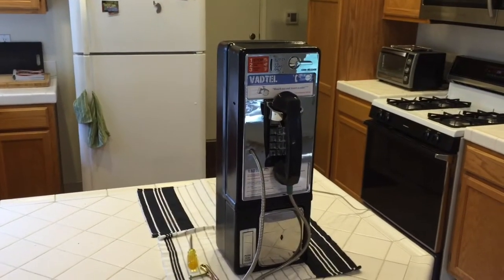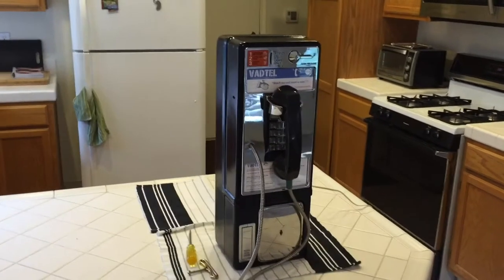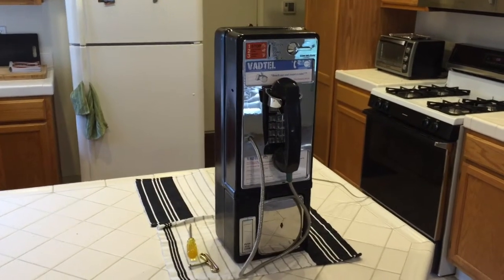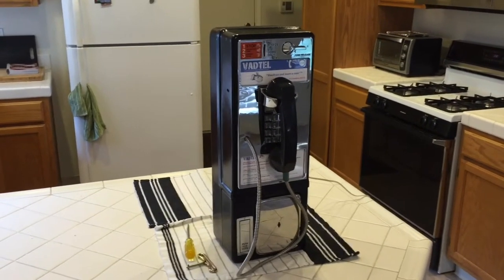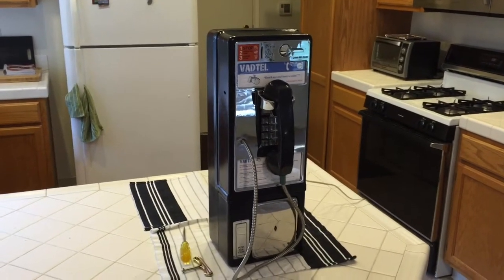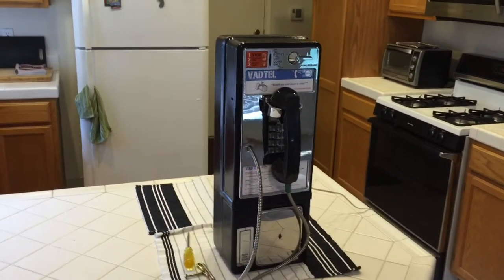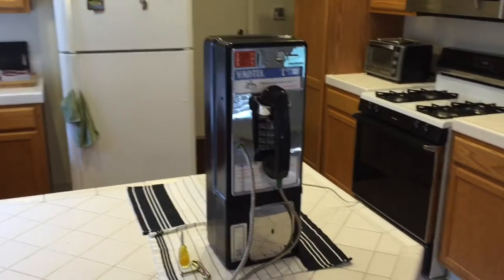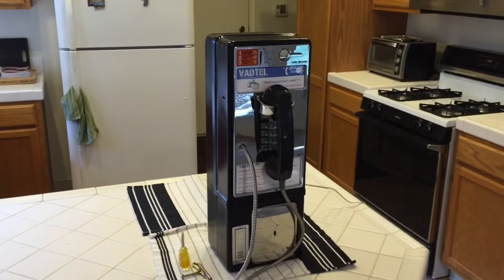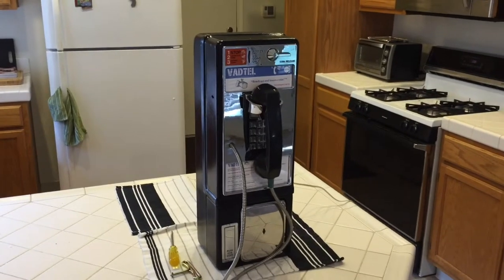This is the Western Electric 1D2, which is basically a modular platform. A lot of what Western Electric did was very modular. When we open this up, you'll actually see date stamps from as early as 1980 and as late as 1990. Because everything's modular, if something breaks, they just replace it with a replacement part. It could also be upgraded over time.